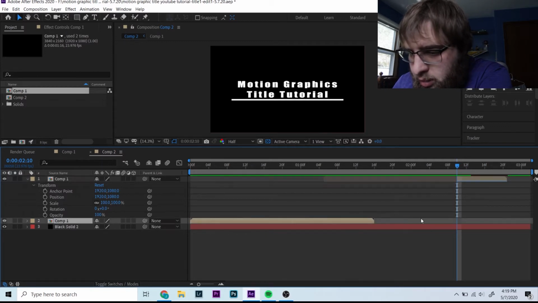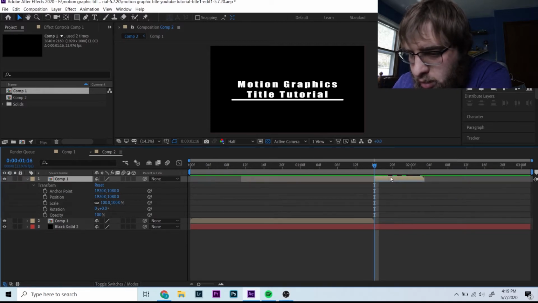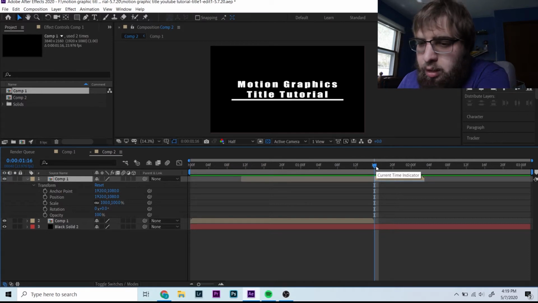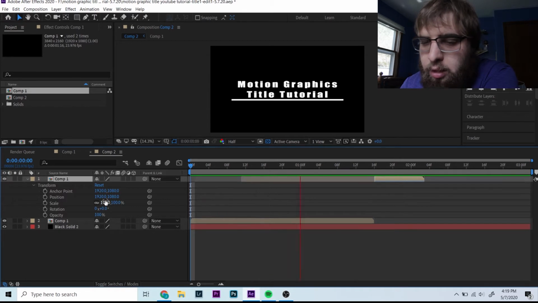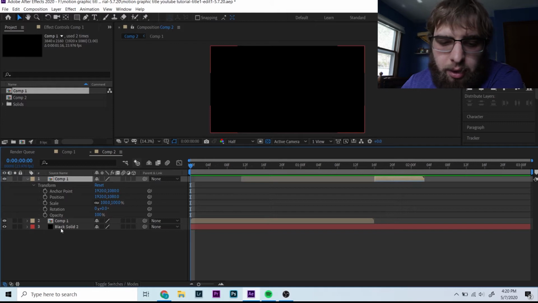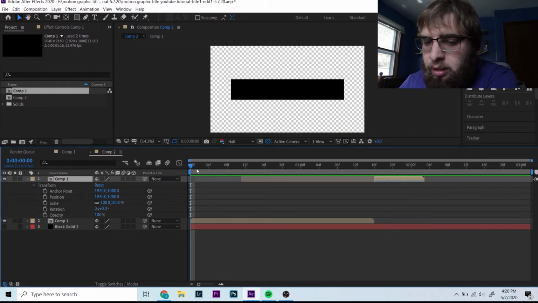You can make this a little bit longer, never mind. And then right there is where you want it to start reversing, right at the end of the composition. And then boom. That's all you gotta do. Okay, so when you go to export this, you'll probably just want to turn off that black solid layer on the second composition. Then you want to export this composition out. And then when you bring it into Premiere or the editing software you are using, you will want to set the blending mode of this to lighten, just so you don't get the black solid that's basically hiding the text.